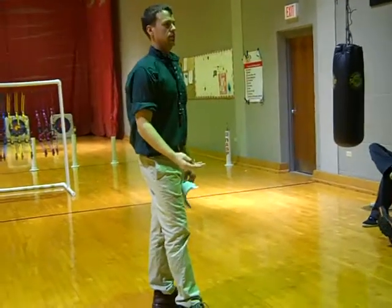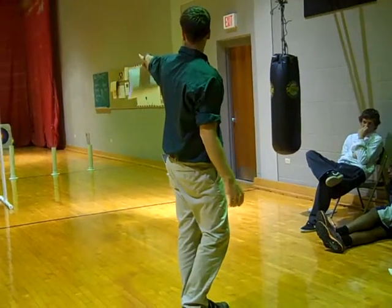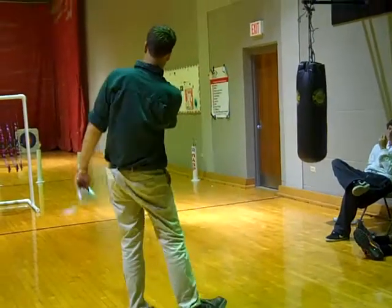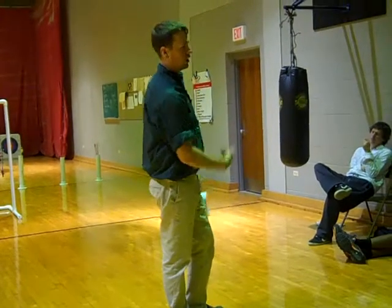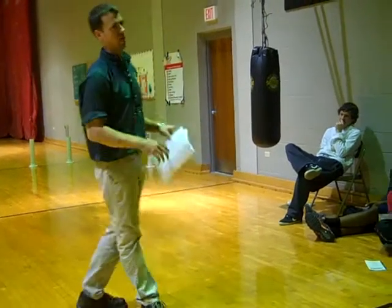On the arrow curtain, something I didn't mention, when that arrow curtain is hung, this one, see how it's right at the floor, but it's not actually touching the floor? You don't want that, because an arrow can go under it. You want 3 to 6 inches of that curtain laying on the floor so that those arrows can't go underneath it. If they hit the floor before and skid, they'll run into that curtain.